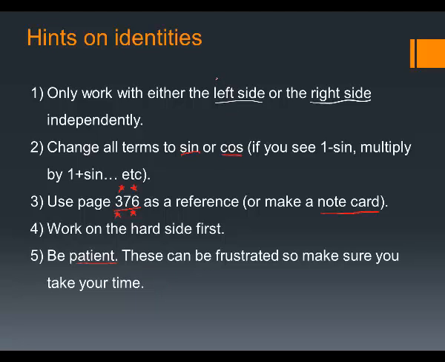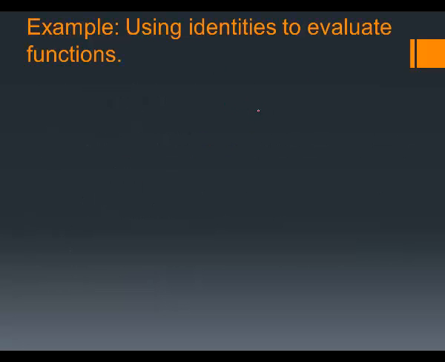So, I would say this one is number 1. And we're moving on. Examples. Using identities to evaluate functions. Okay, so let's get the right pen color. And if you're wanting to take a break, now's a good time because we're going to go right into it. God, I hope I pressed record.